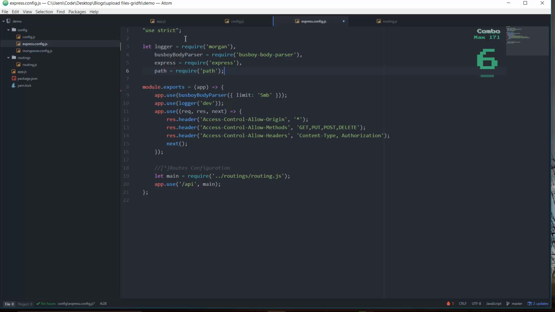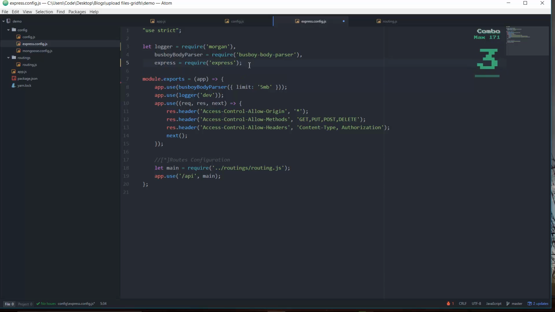I'm simply going to use Morgan. Morgan is an HTTP logger middleware used for our HTTP logs, in order to see the incoming requests from any kind of users. And I'm also using this special middleware called busboy body parser. Busboy body parser will add the files object to our Express request object. Then Express, and I'm simply going to use the path. The path will require some static files. I don't have that yet.